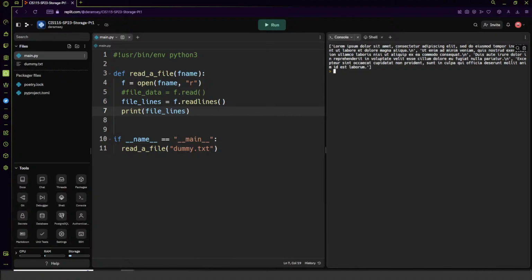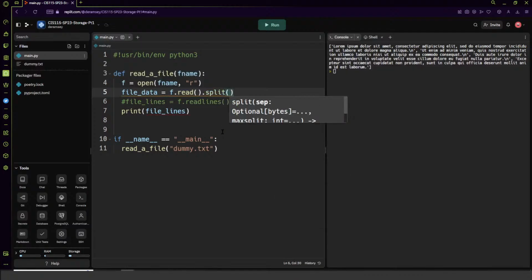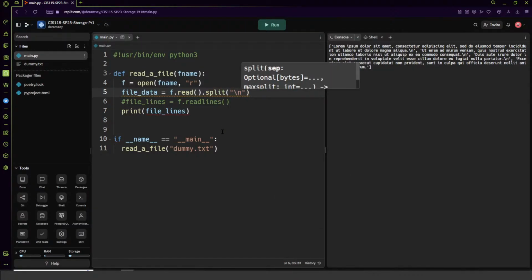Alternatively, right, we could use something that we talked about earlier in the semester, which is our split function. So if I used split here, so f.read().split on the escape newline character, we know that dot split converts our string into a list or array. And we know that we can specify the character or characters that it splits on.